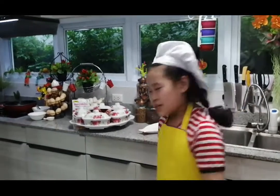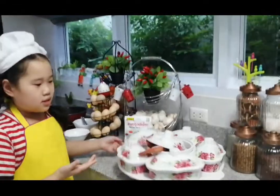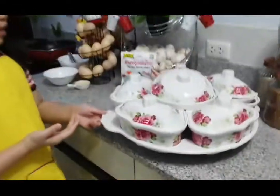My team is Pratham Thani Food. My project is pad thai, the version with shrimp special. Are you hungry? Do you know what this is? These are my ingredients.